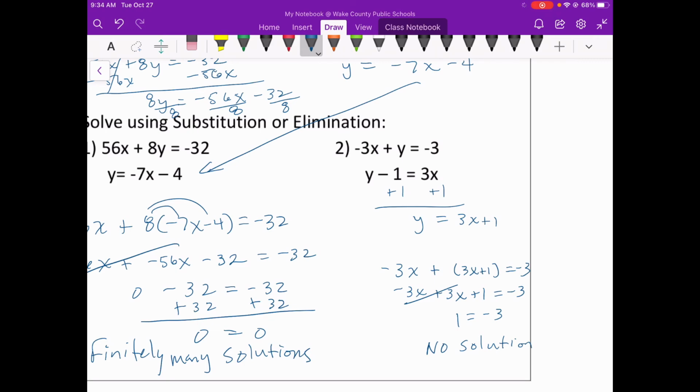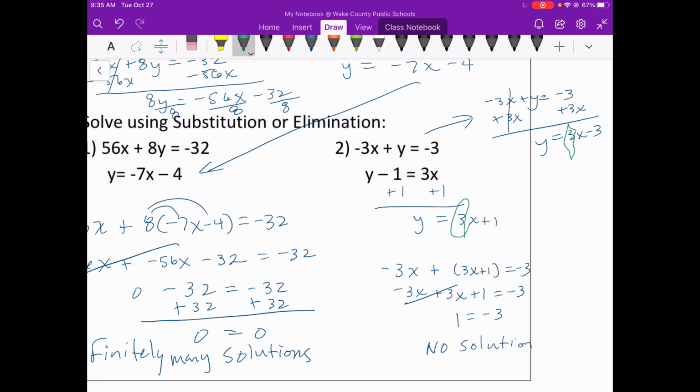And if you take a look, that was the equation y equals 3x plus 1 when I solved for y on the bottom. If I real quick solve for y on this top equation, I'm just going to add 3x to both sides. And you'll end up seeing why there was no solution. y equals, because those canceled, 3x minus 3. You see that here and here, the slopes are the exact same thing, which means these lines are parallel. And if they're parallel, they never touch. And if they never touch, they never have a point in common. So lines that are parallel have no solution for their system of equations.